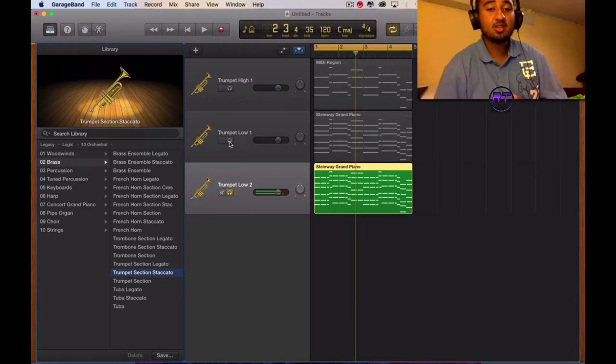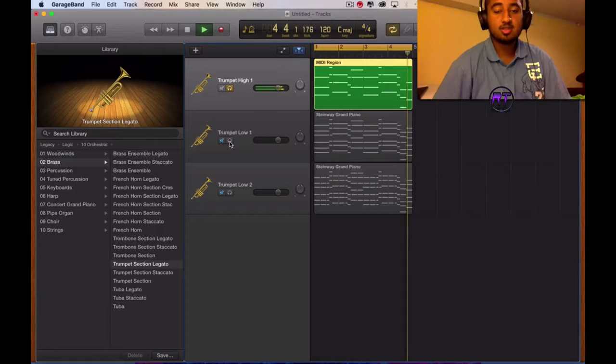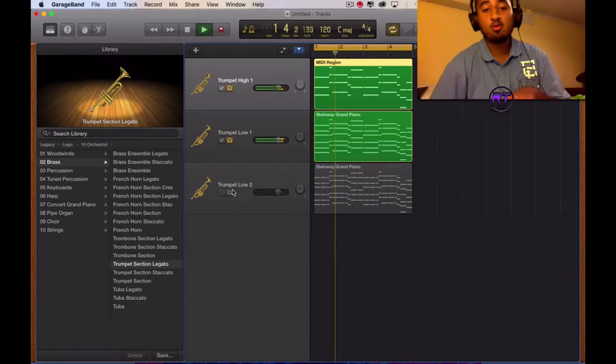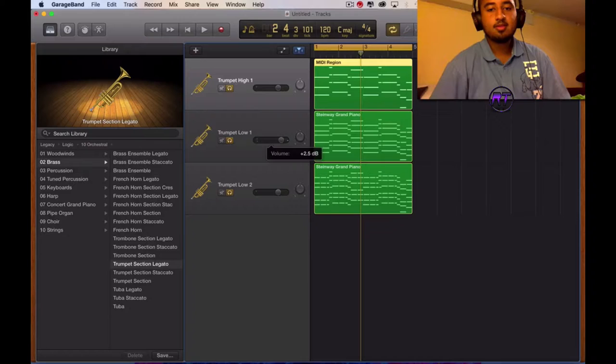And see what that sounds like without the trumpets. Let's do it with the high note first. All right, so the second low one, to the same melody. Now we're gonna add the trumpet low to this to see what the effect will be. Now we're gonna drag this up to 2.5, because we want to hear the effect, and put this at 3.0.